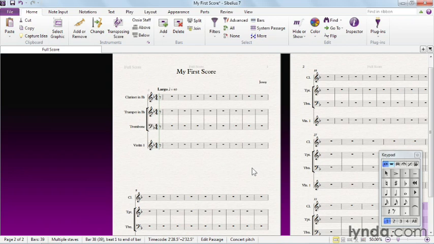Another question I often hear is why does my music not fill the page? You can see there's a lot of space here, for example, on page 1. And this is a very good question to ask. Fitting the music on the page is really one of the most important things that you need to do while using a notation program. So I'm going to provide you with 2 steps that you can take to ensure that you get your score off to a good start.